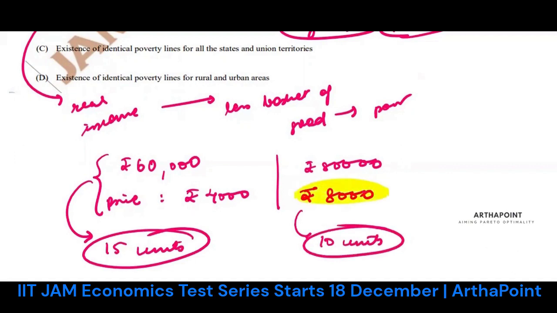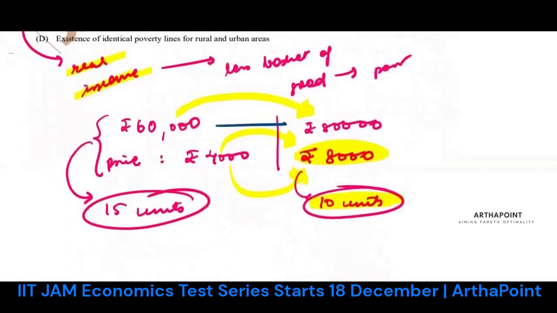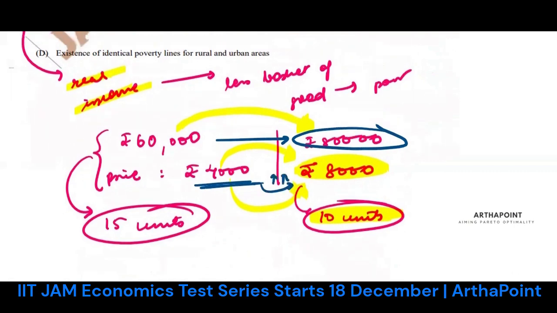If prices are not estimated correctly — if we don't account for the fact that prices have doubled while income has not — then in real terms people have become poorer because their consumption has reduced. This is what happens with pension recipients. If their pension increases but prices increase more, they are relatively poor. This leads to underestimation: it may show that people have risen above the poverty line without accounting for rising prices.